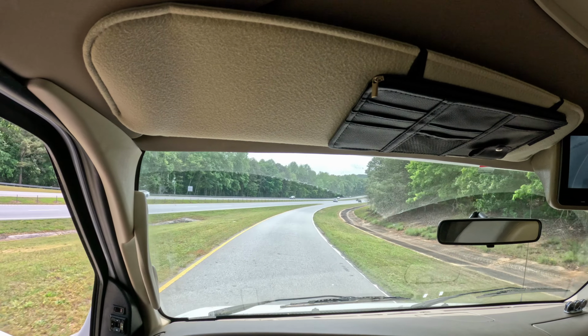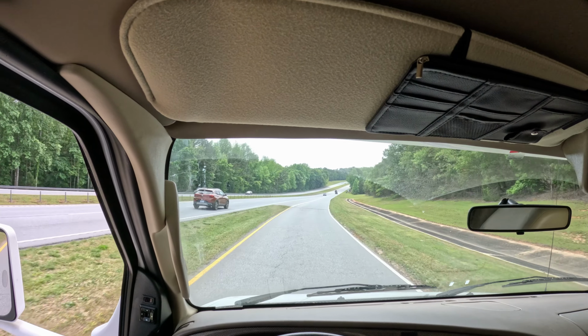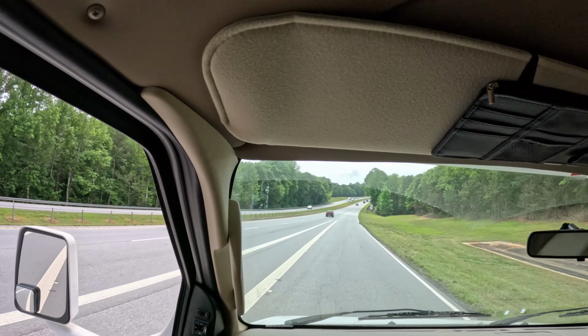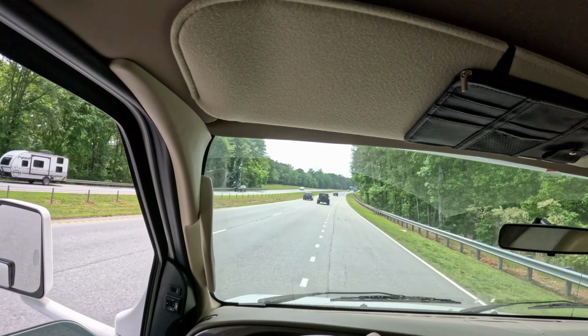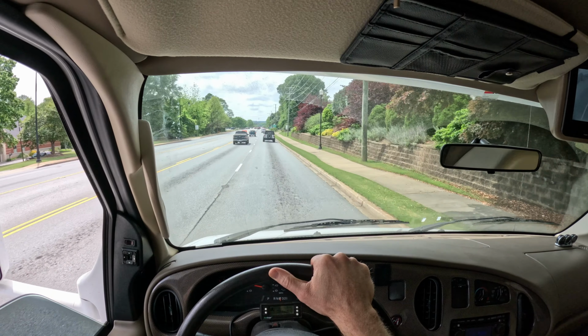And I think the best advice that I ever got about driving a Class C RV was a friend who told me, whenever you're driving an RV, driving a camper, driving a trailer, you've got to remember that you're not in a hurry. All right, so don't rush anywhere. You're going to take your time. You're going to drive a little bit slower. Now, a big truck like this anyway is not going to be particularly speedy, and that's okay.